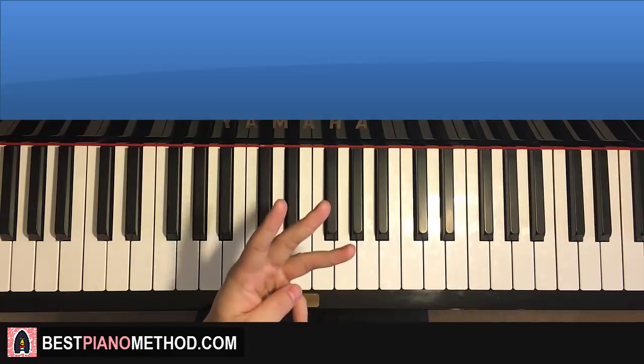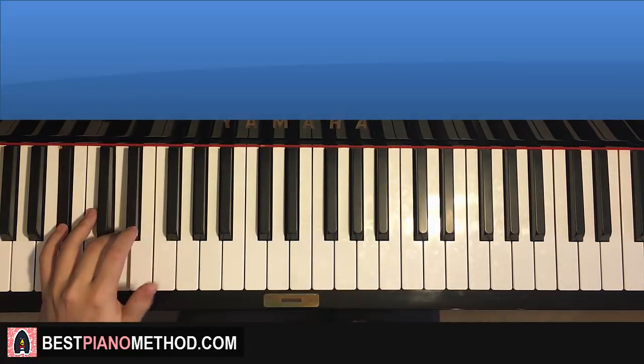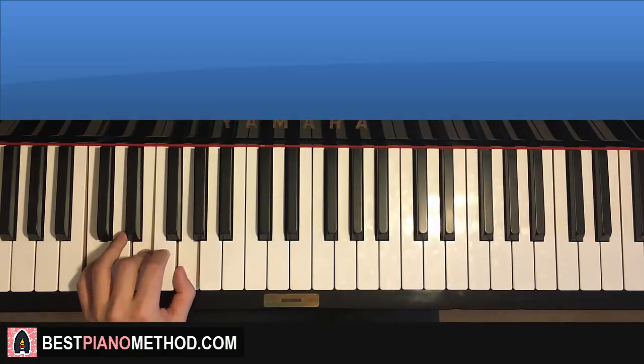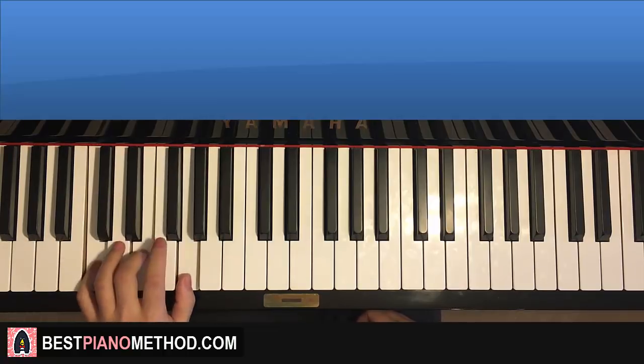Left hand, we have three chords here. The three chords are B flat major, which is B flat D F. Second chord is D minor, which is D F A. And third chord is C major, which is C E G. Okay, so with these three chords in mind, so B flat major, D minor, and C major.